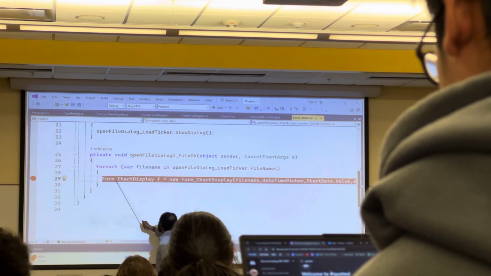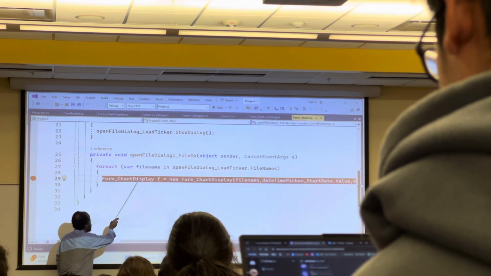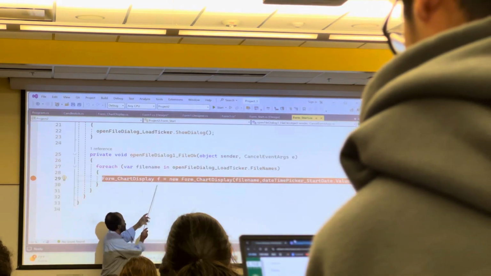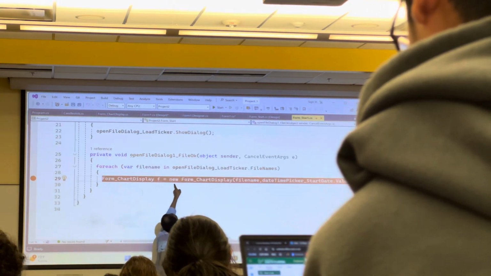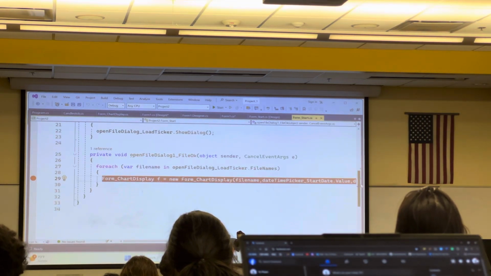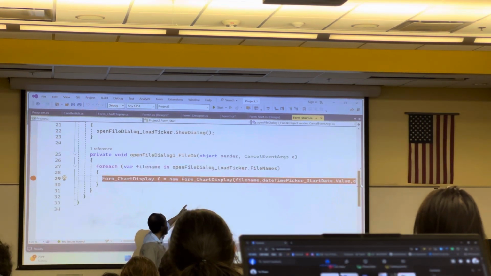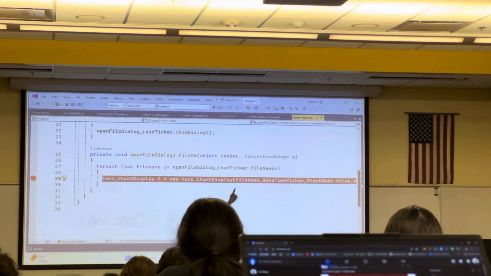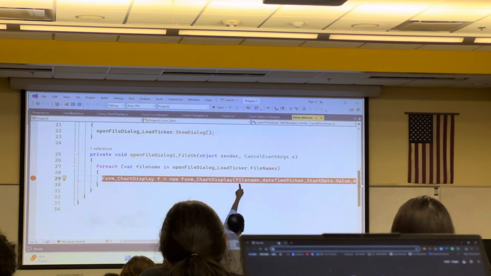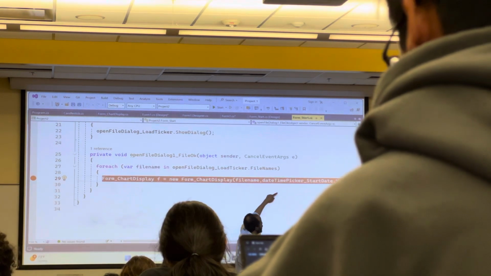And what do I do here? I want to create a new chart display form, let's call it F, a new form chart display, but I don't want to use the default one. I want to create a new display that will have the file name of the current file we're looking at, and the start date.